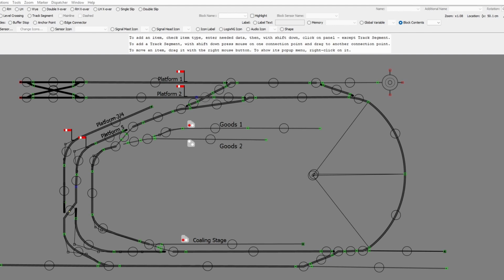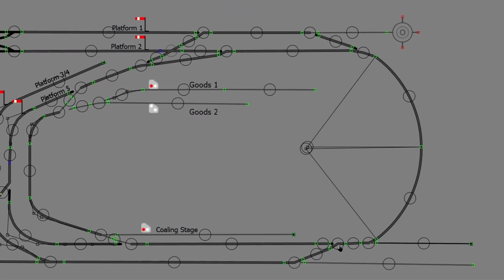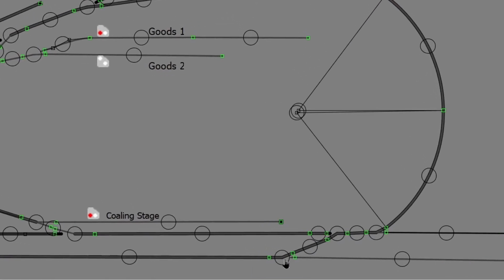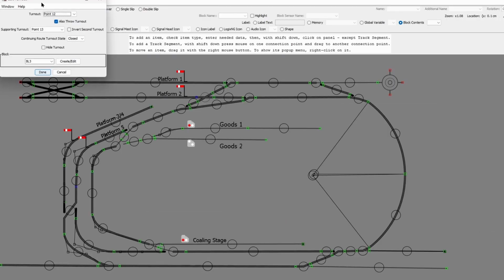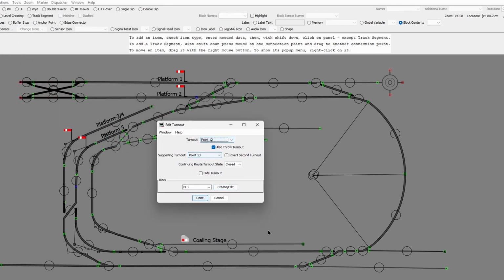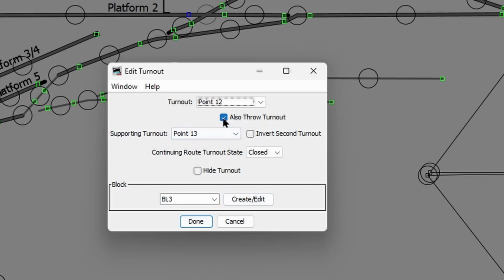First of all, if I go down to this point here, you'll notice that if I move that point there, I also need to move that one. So if I click on that, I actually want both of them to move together. Now you can do that by setting it up by going to the edit mode, and that's actually point 12, that's point 13, and if you tick also throw another turnout, then you can select the turnout it changes.